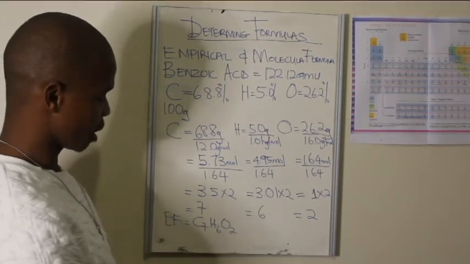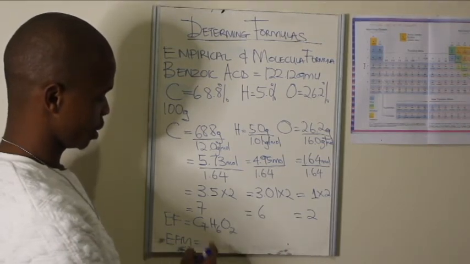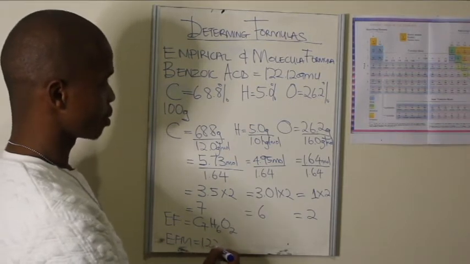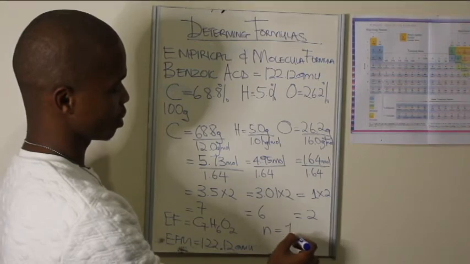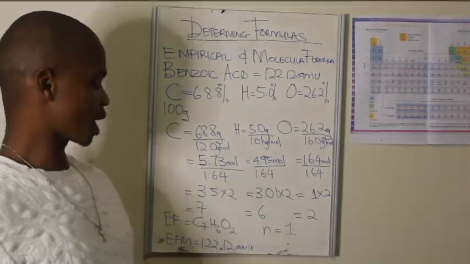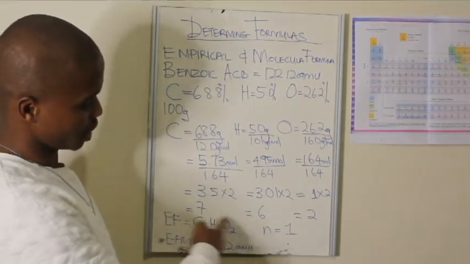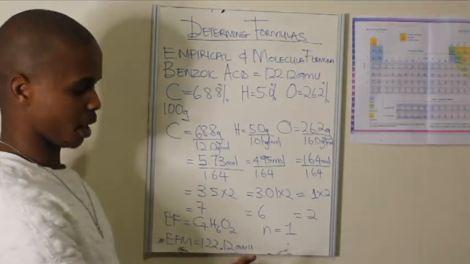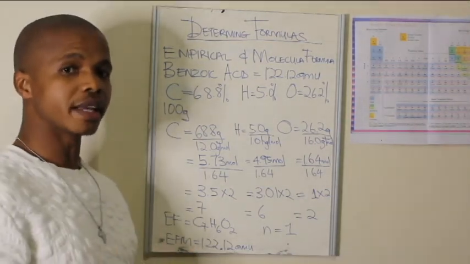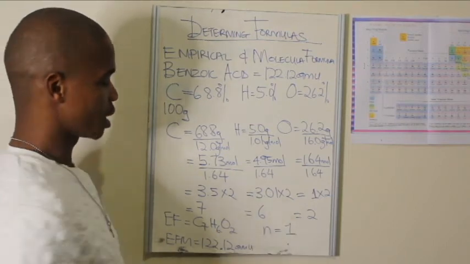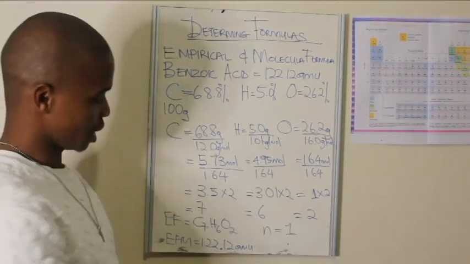Then if you calculate the empirical formula mass, it would be the same as what we are given there, which is 122.12 atomic mass units. So your N would be equal to 1. Now, for benzoic acid, the empirical formula will be the same as your molecular formula. Because if you look at this, these are the simplest whole number subscripts that you can find here. You cannot divide by anything. So for some compounds the empirical formula and the molecular formula are the same, but for others, you have to determine that number N so that you can know if there is a need to multiply your empirical formula or there is no need, such as in this case.